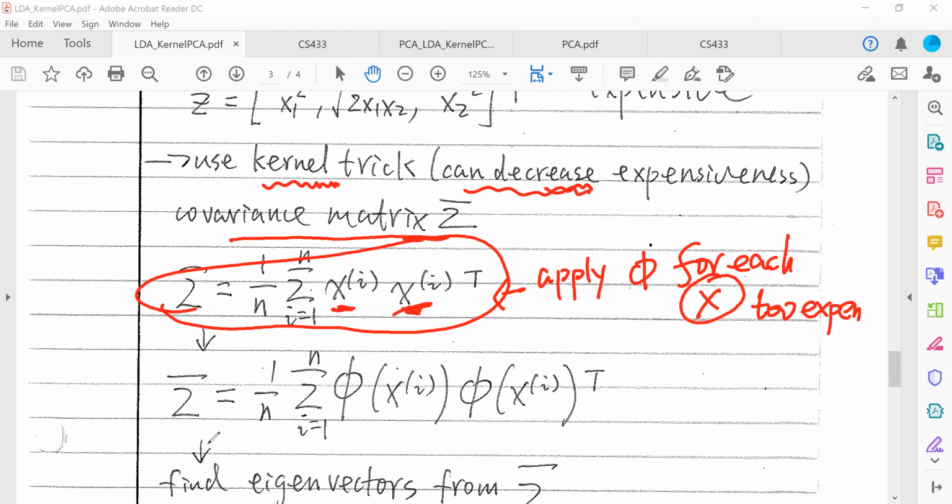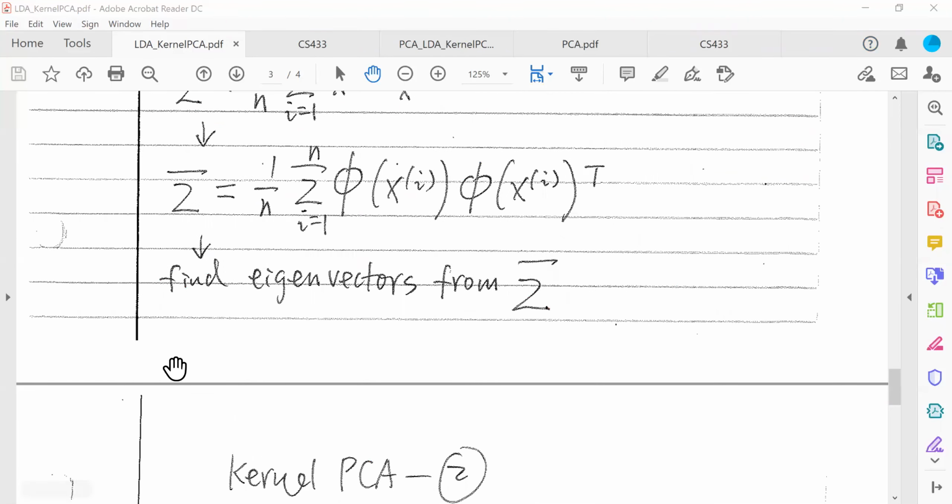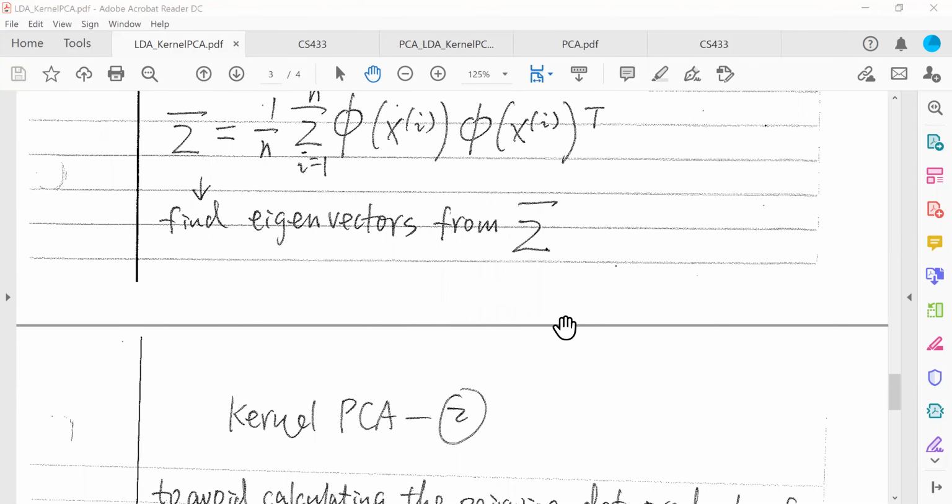So the nice way is to directly apply the kernel function to the matrix. You use the kernel trick on the matrix itself, and that saves a lot of expensive computing. Then you find the eigenvectors.